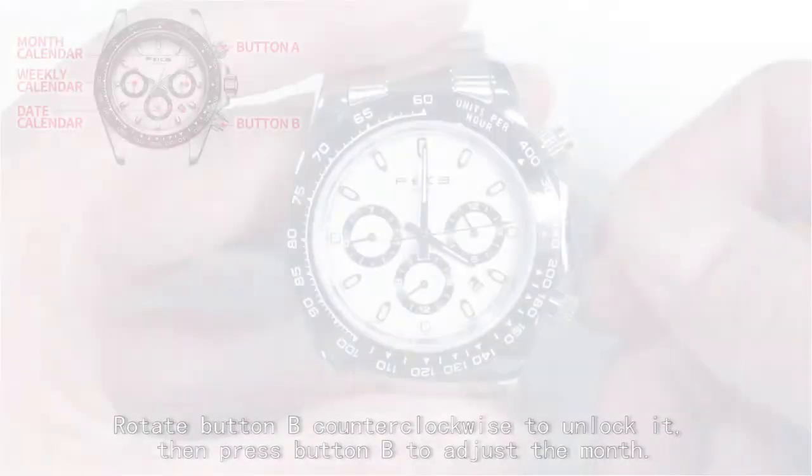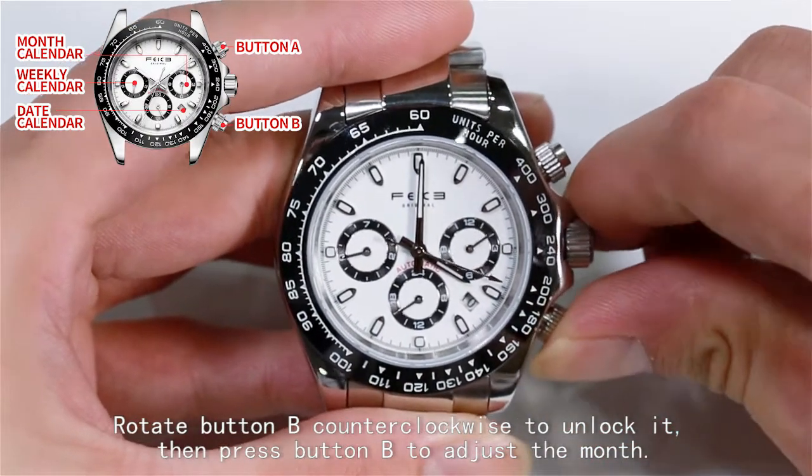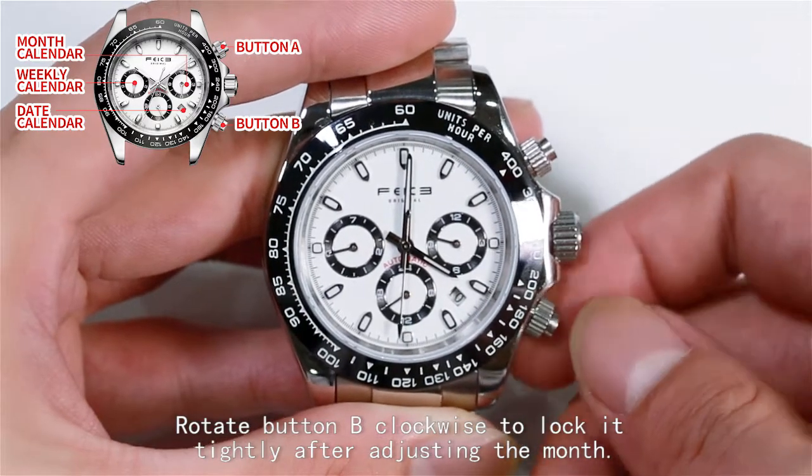Month setting. Rotate button B counterclockwise to unlock it. Then press button B to adjust the month. Rotate button B clockwise to lock it tightly after adjusting the month.